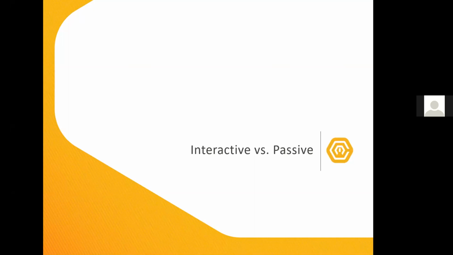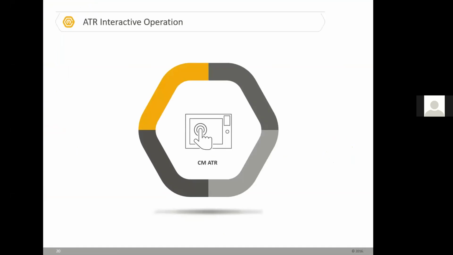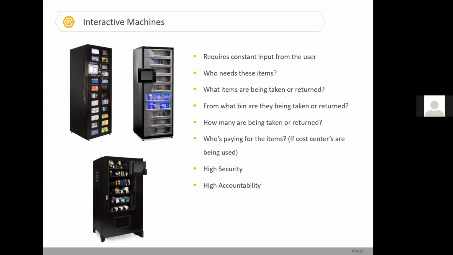And what does this specifically mean is the following, that the ATR here, for those interactive machines, requires constant input from the user, such as who needs these items, what items are being taken or returned, from what bin are they being taken or returned, how many are being taken or returned, who's paying for these items, if the cost centers are used. It's high security and high accountability.